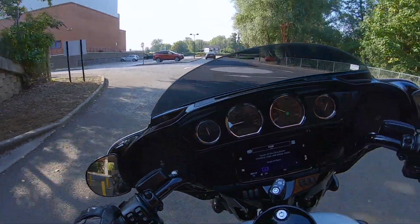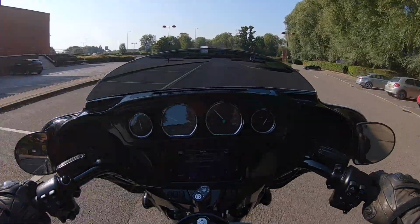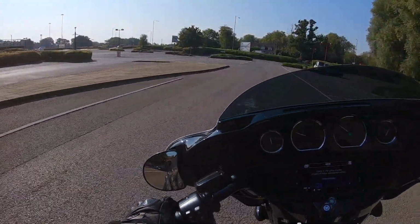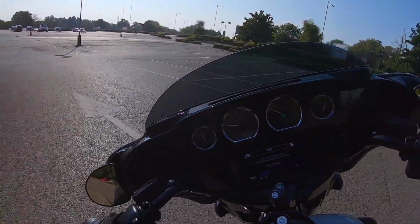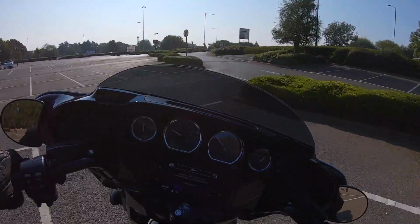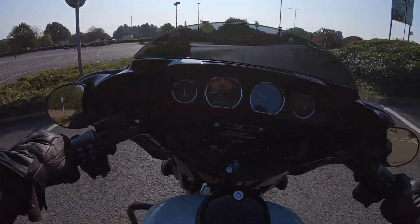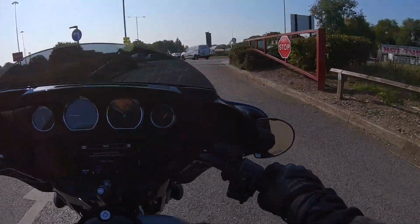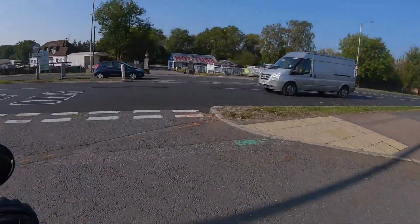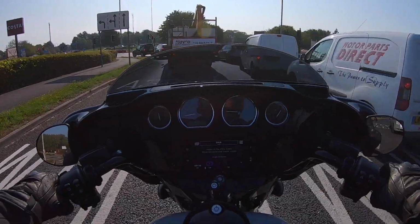So what we're going to do, we're going to do a few functional tests, like width. Yep, squeezes through, no problem. Yeah, flickable, not too bad. Oh yeah. It's light for a big bike, it's light. I tell you, floorboards take a little bit of getting used to, but it's fine. I've always been against floorboards in many ways. I thought, what do I need that for? I don't need floorboards, but do you know what? Not too bad at all.